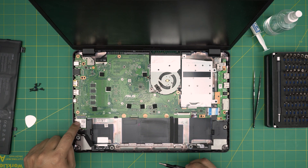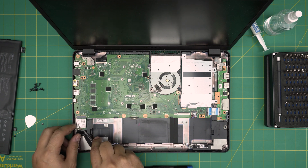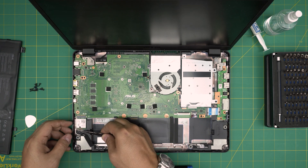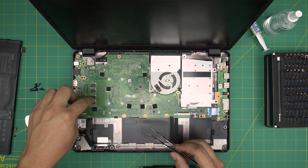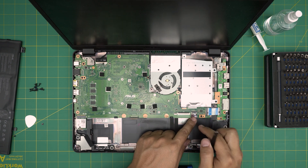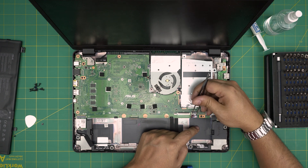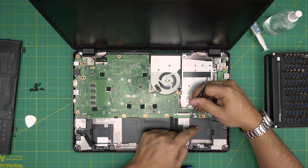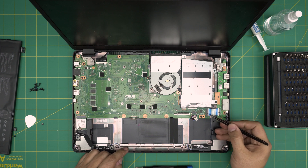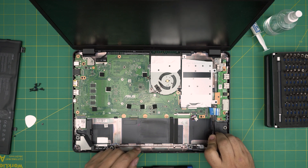We need to disconnect the Wi-Fi board — remove the screw for it, put it to one side, lift it up 45 degrees, then detach the cables by lifting them upward and leave it like that; when we lift the motherboard, the whole board will go with it. For the speaker audio cable, don't pull the cable directly — use your fingernails or tweezers on the side of the jack and work it around until it releases. We also need to remove the bridge between the motherboard and the IO: lift up each lock 90 degrees and remove it.